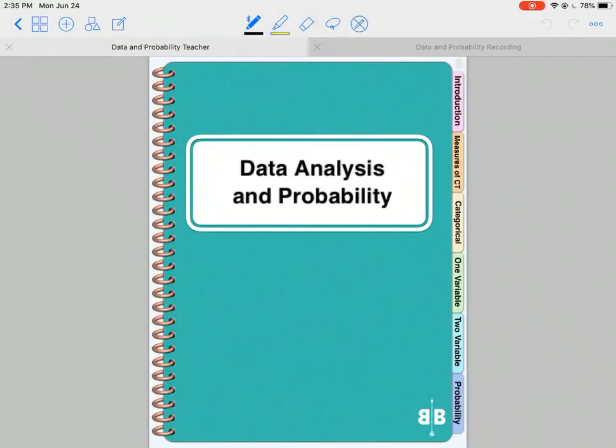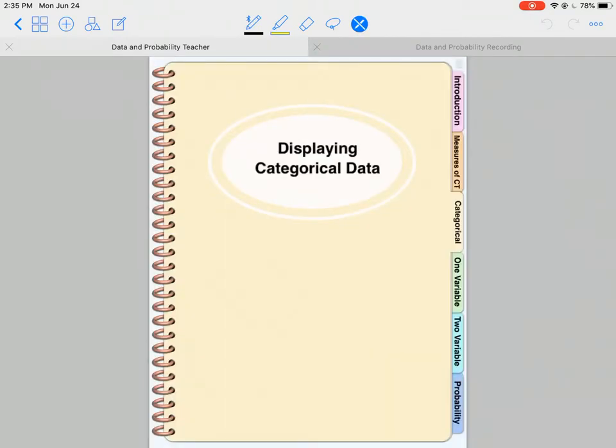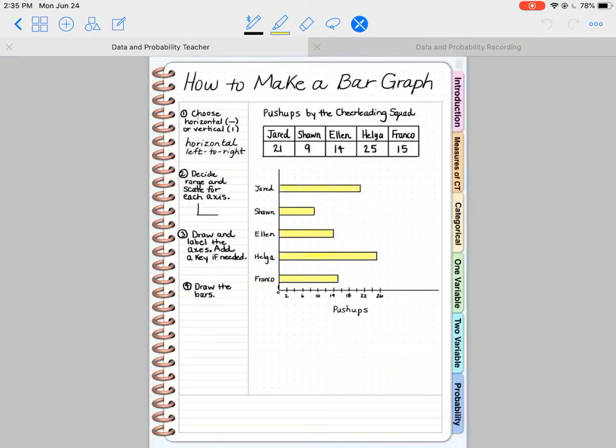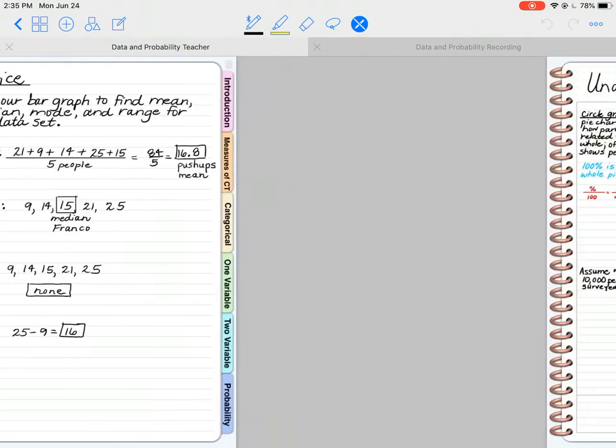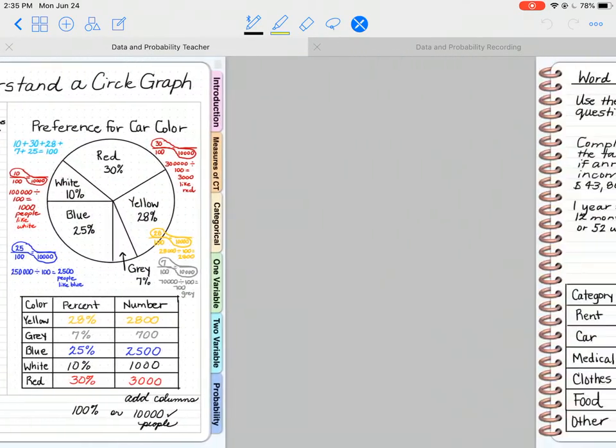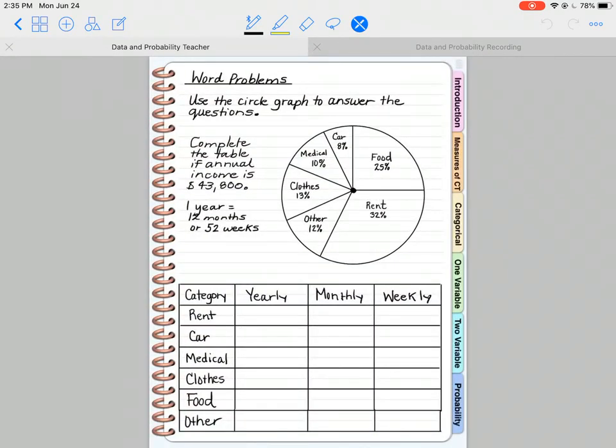Hello and welcome back. We have another circle graph to do in the categorical module. If you go to section 3, displaying categorical data, and scroll over or turn your pages, we did a circle graph and we are up to another circle graph.